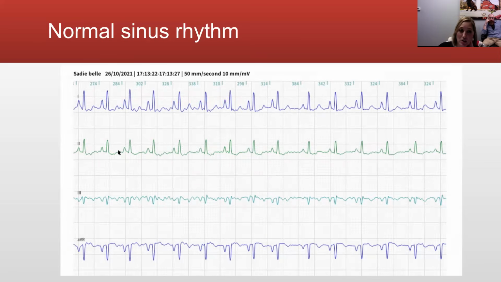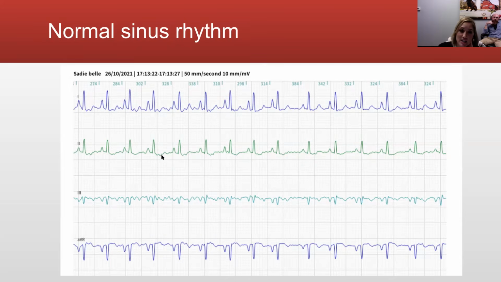So here are all your parts. You have your P wave, your QRS, and then it's hard to see the T wave in some of the images, but there is a T wave. Like I said, every complex needs a T wave. Here's a little T wave. And so this is a normal sinus rhythm, normal heart rate. You can see the P and the QRS are pretty consistent. Every QRS has a P wave, and the distance between the two is regular and normal.